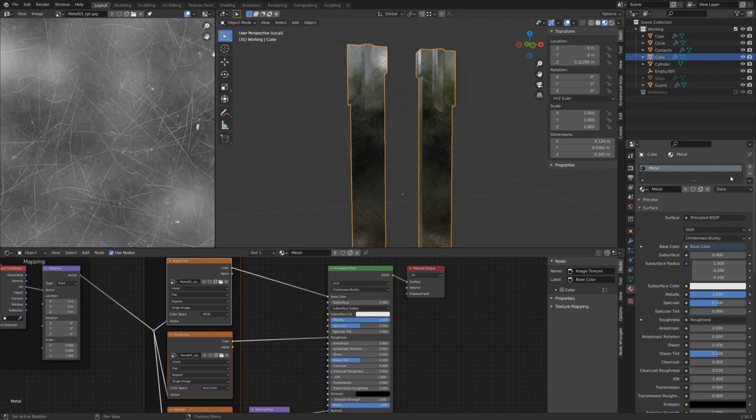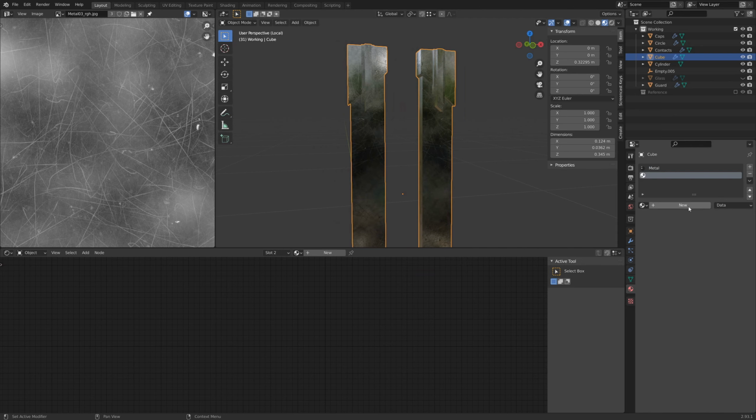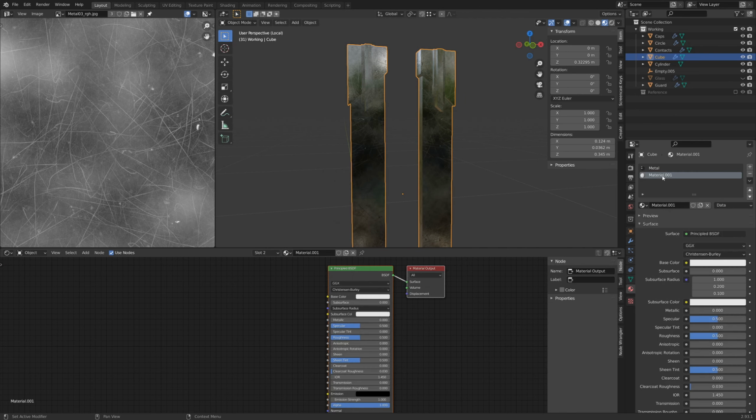And then we're going to add a new material, and we're going to name it glow. You'll see that down here the name changed when I changed it here. That's because you can change it in either place and it does not matter. It still affects the material's name.